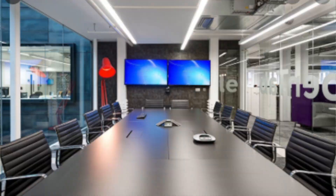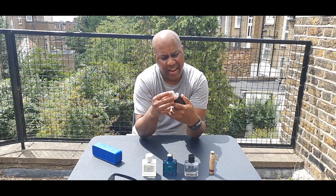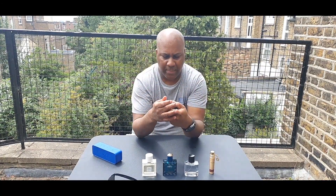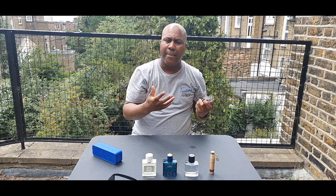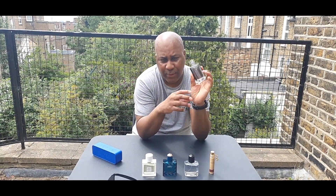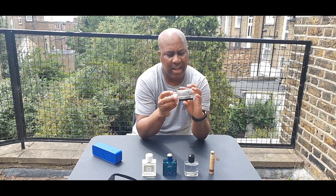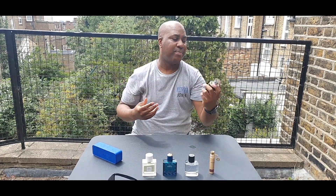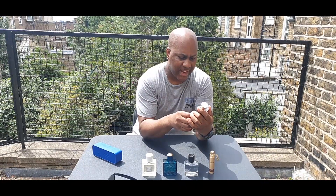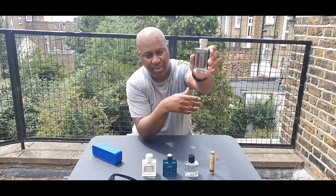This is probably an office type fragrance — you know you can wear it to work. It's quite fresh and quite summery, and very sweet as well. The iris smells prominent as soon as you spray it, the iris just comes out straight away. Then as it dries down you can smell a bit of amber and patchouli. I think it has neroli as well. Definitely check this out. For summer it's perfect — it's fresh, spring, radiant. I'm wearing it today. The projection is quite good for the first hour, you can kind of smell it around yourself. And the longevity is not too bad. So that's Prada L'Homme — check that out.